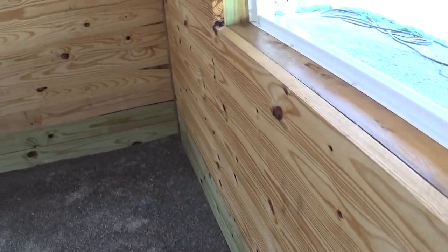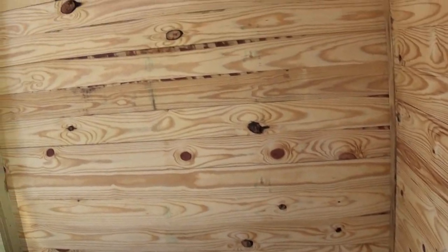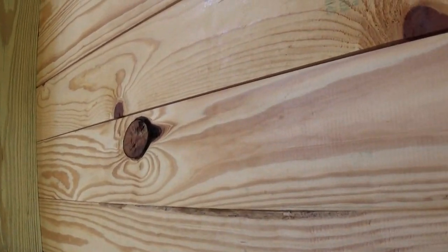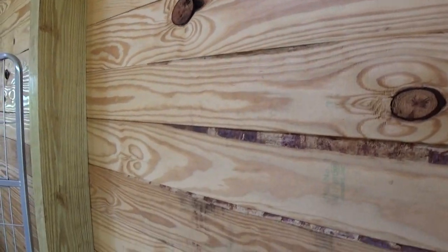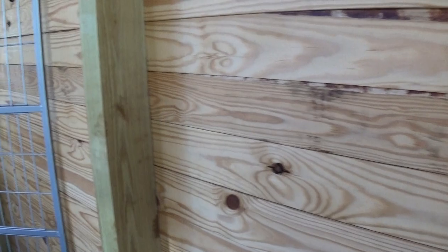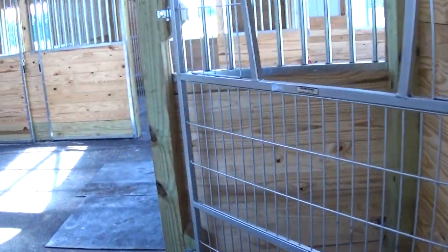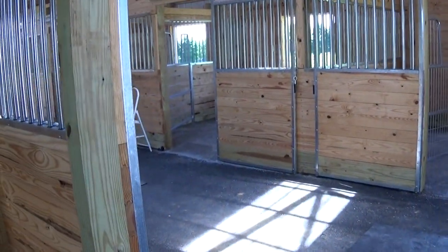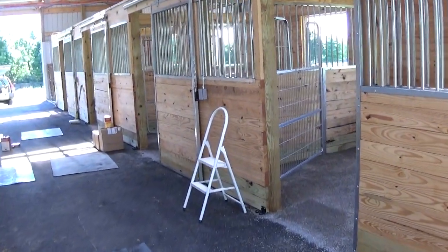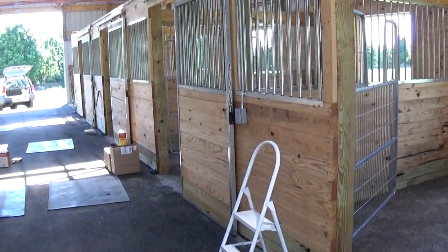There are so many places where moisture can get behind the wood through the cracks in the wood. This barn is already constructed, so each of these cracks is a place where water, if it's sprayed down, is going to get behind the finish. The water gets under the film and is trapped under a plastic polyurethane or marine spar varnish, and we see failure many, many times.